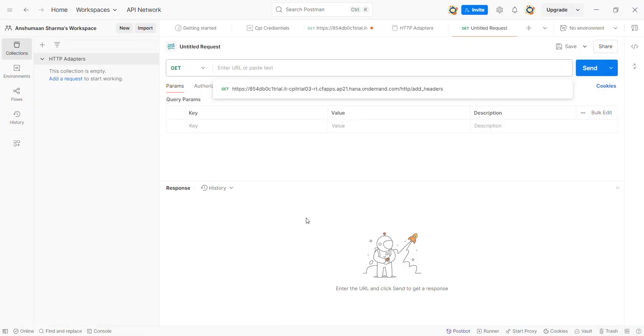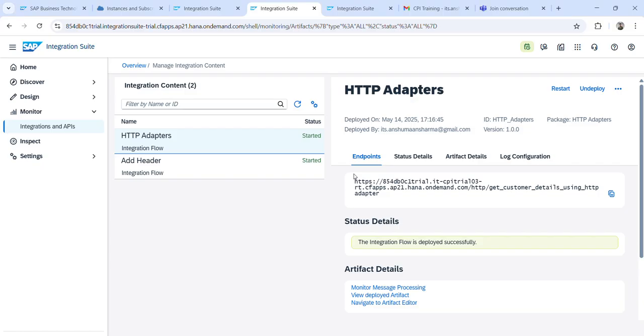Refresh after some time. Okay, Shivam. Copy this URL. This is the endpoint. The iFlow endpoint is generated here. Copy this. Yes, ma'am. Copied.